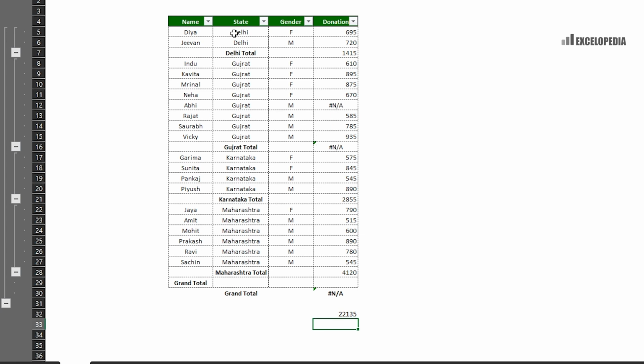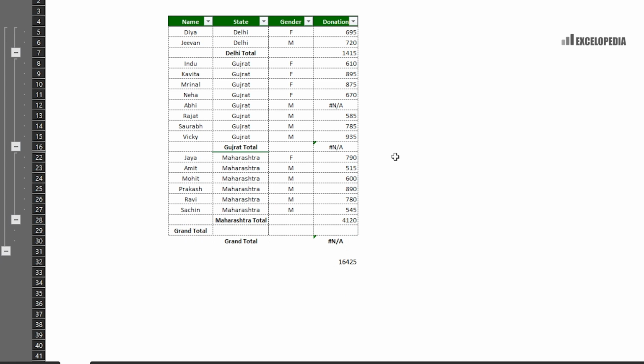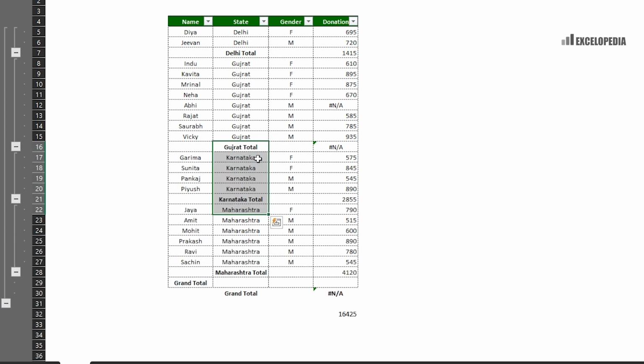And let's say if I again have to hide everything from Karnataka, so I'm going to select all of these and press Control 9. And so this is the total value, excluding error values and the data from Karnataka, right? Again, I can come here and select these two cells because the rows in between are hidden. I can press Control Shift 9 to unhide those rows. And let's see what else we can do here. I want to delete this. Is equals to aggregate, bracket open.